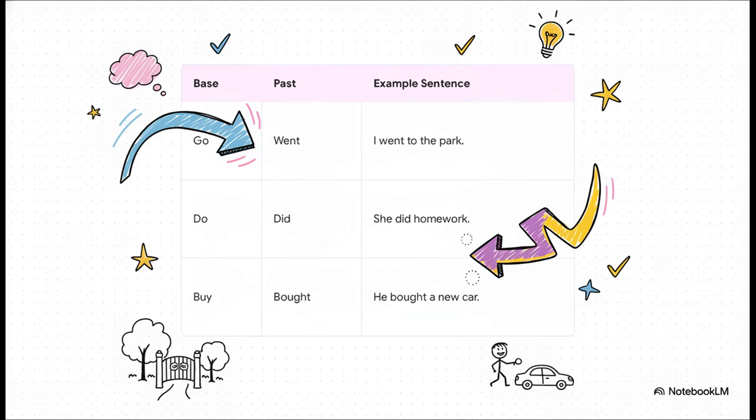Next up, we have the big changes group. These verbs don't just politely swap a vowel. They undergo a complete structural transformation. Go turns into went. Buy transforms all the way into bought. And I really want to emphasize this because these happen to be some of the absolute most common verbs in the entire English language. You will literally use them every single day, which is exactly why we just have to put in the effort to memorize these complete transformations.